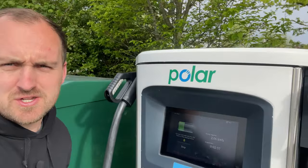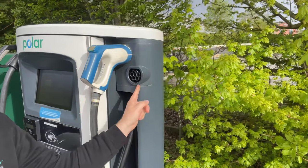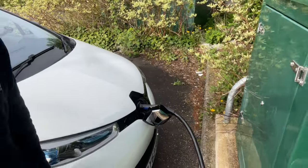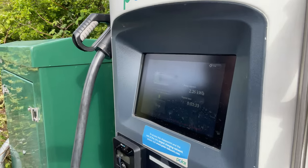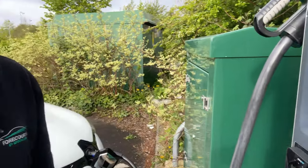Here I am at the Harvester in Swindon - about half a mile just off the dual carriageway, really handy. This is a Polar BP Charge Master charge station with three tethered cables: CCS, CHAdeMO, and an AC cable which I've used. Using the touchscreen it was really easy to get the charge started - I just used the guest button and tapped my contactless card on the reader, and the car started charging pretty much straight away. It's charging really fast: for a 22 kilowatt hour battery it said 45 minutes to charge to full using the 43 kilowatt charger. I'm going to get some work done on my laptop.